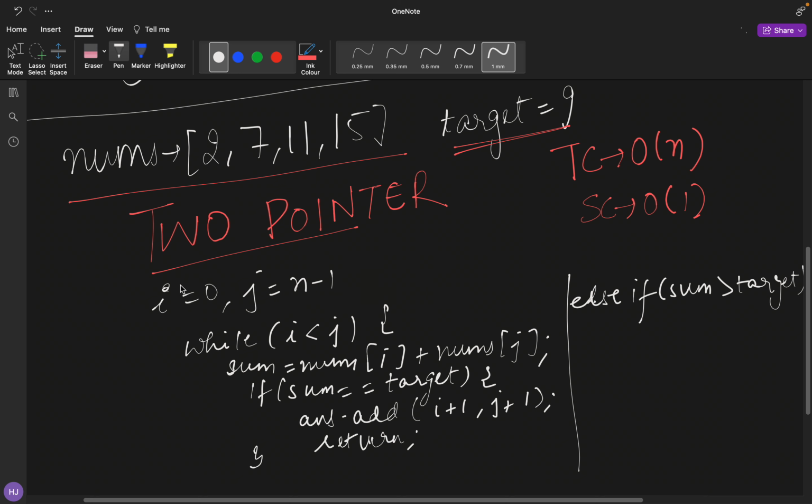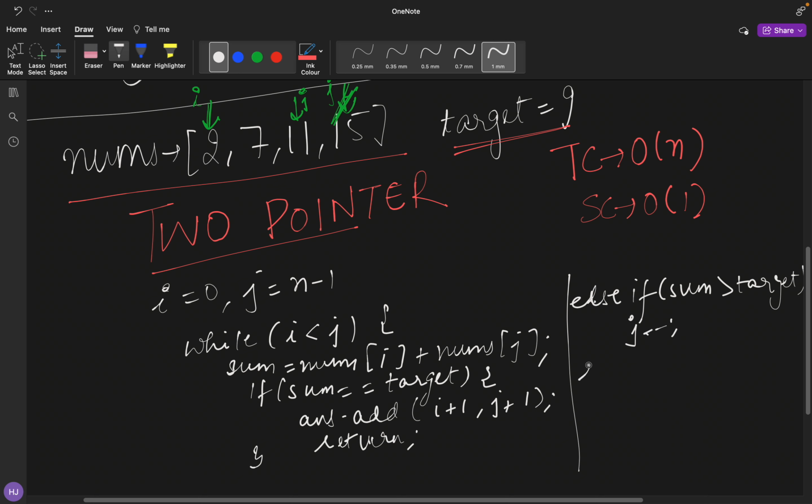So now let's just discuss the two pointer for the same right now. So I have my pointer 2 and 15, my i and j over here. So what is the sum of 2 and 15? It's 17. And my target is 9. Is 17 greater than 9? So my answer is yes, 17 is greater than 9. So what we have to do in order to reach our target, we have to simply exclude 15 from our answer and move a step backward. That's the intuition. So what we'll do, we'll simply decrement our j.